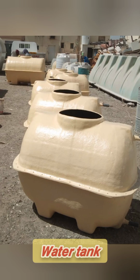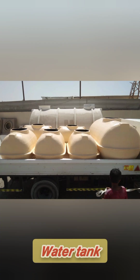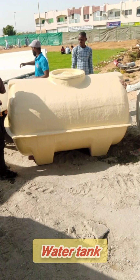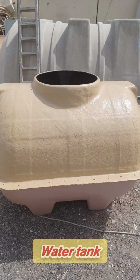The benefit of having this GRP water tank is that once there is any damage, it can be repaired and then you can use the same tank. The drawback was that before it was only horizontal, but now we have started vertical tanks also. So we have overcome the drawbacks of GRP horizontal tanks. We can have different colors according to the client's requirement.